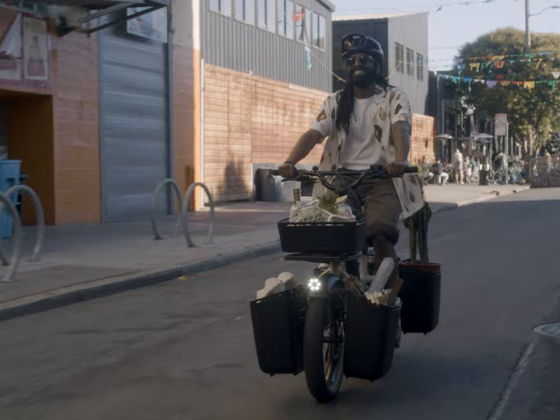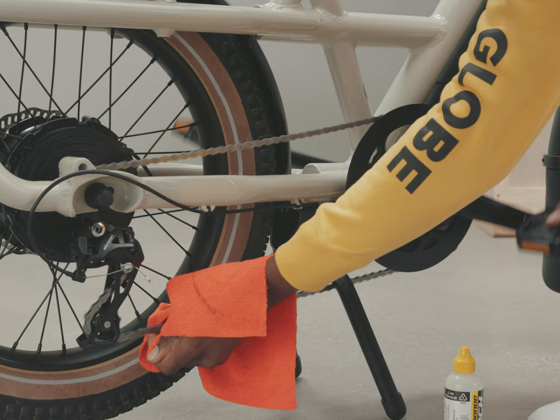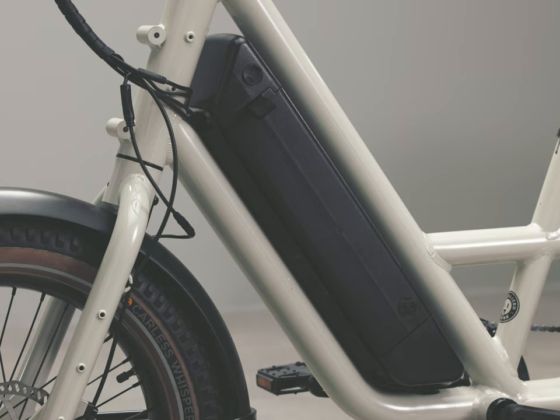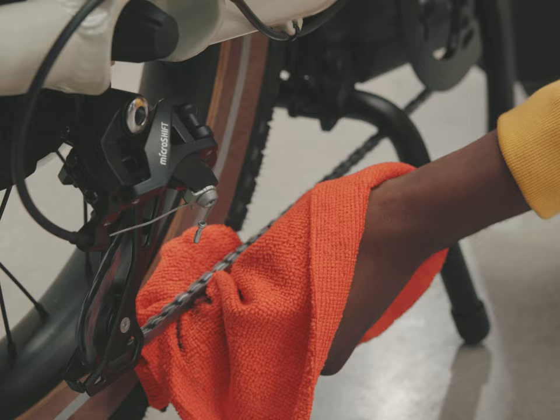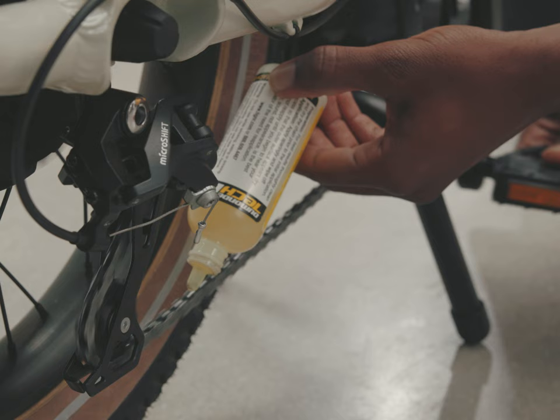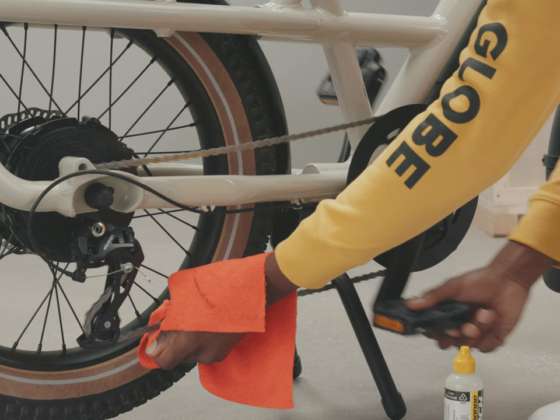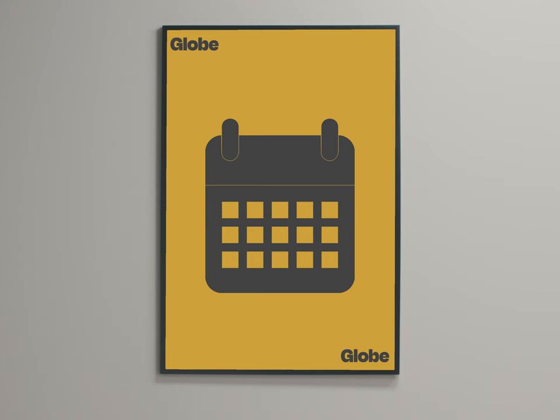When you love your new Globe, you'll want to ride it all the time. If you're commuting every day, your haul's moving parts will need some attention. Maintaining these parts will keep your bike running smooth and quietly, and is best for its longevity. Put the bike up on the kickstand, make sure the power is off, and remove the battery. Get some bicycle-specific chain lube and a rag. Hold the rag on the chain and backpedal to wipe off the whole chain, then drip lube onto the chain while backpedaling again. Lube the whole chain, then wipe it one more time to clean off the excess. If you're riding a lot, do this once a week; if less frequently, wipe and lube at least once a month.